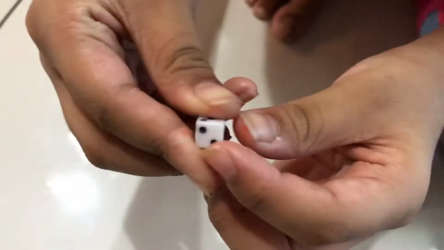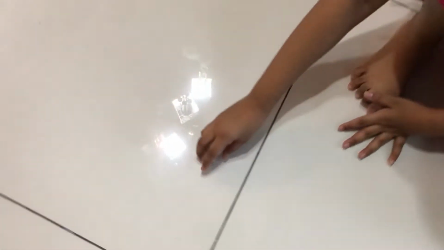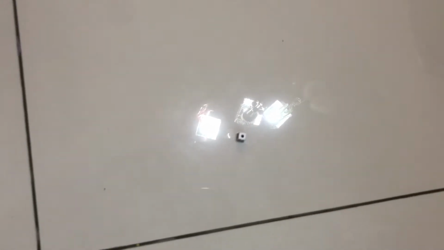A dice has the numbers 1 to 6 on it. This is a small dice. This is a big game. 1. Then you go 1 step. 2. You go 2 steps.